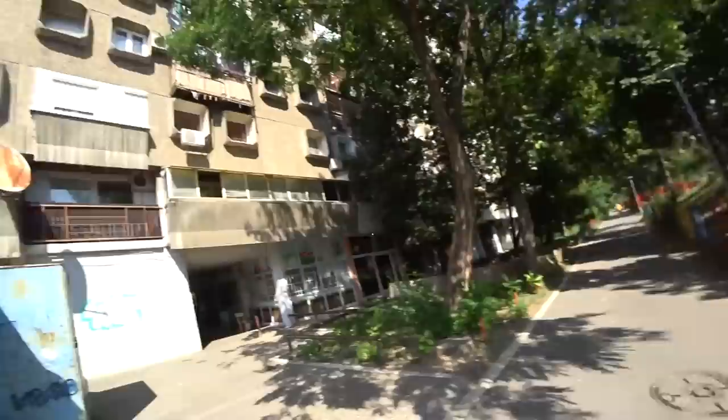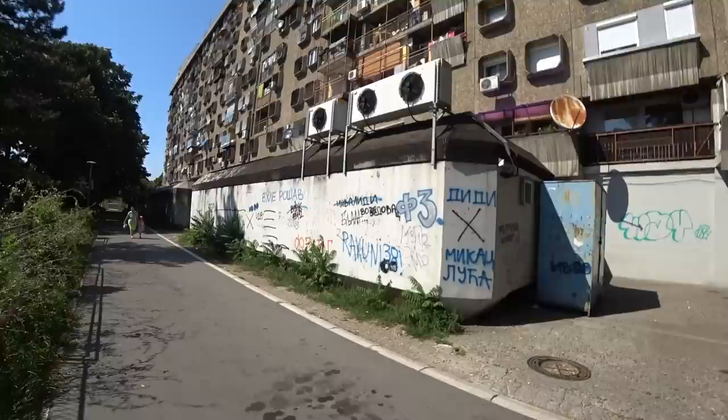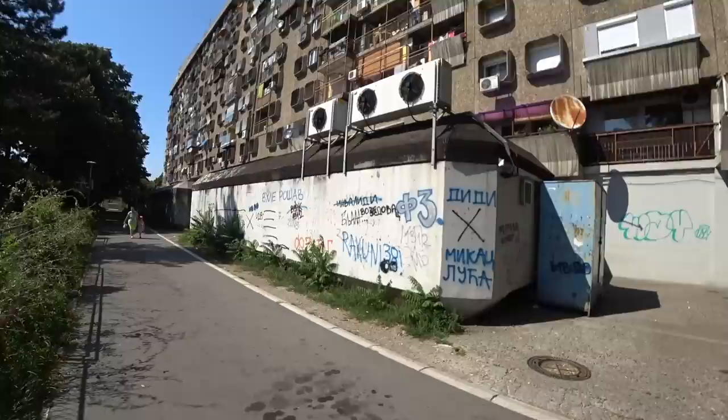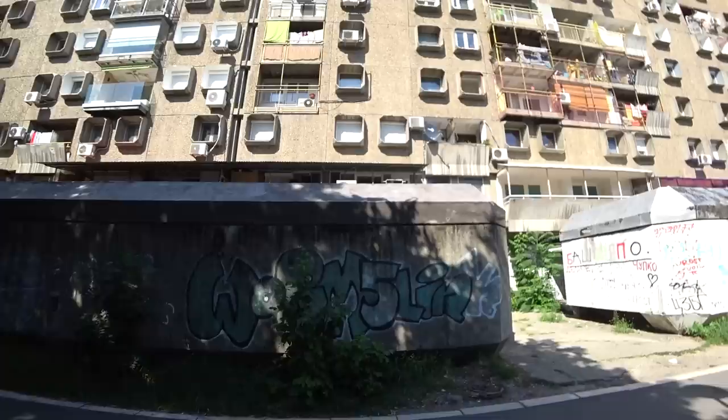We just arrived at another destination on our trip — a pretty interesting commie block building I've never seen before. I posted on Instagram and asked locals for interesting locations to visit here in New Belgrade. It's located on a street called Television Street, and it's pretty fitting because the windows on this commie block look like little TVs — remember those old tube TVs? Each and every single window kind of looks like an old tube TV. One local who suggested this place said it's ranked as one of the ugliest buildings in all of Belgrade. I do not agree — it's pretty creative, I like it. It fits the name of the street and looks pretty unique. I've never seen buildings like this, sticking out onto the facade of a commie block, ever before in my life.